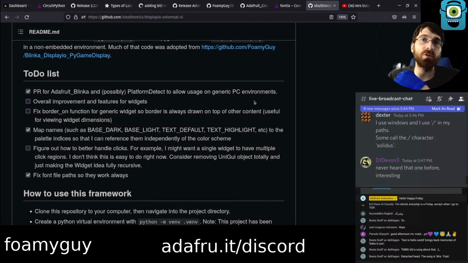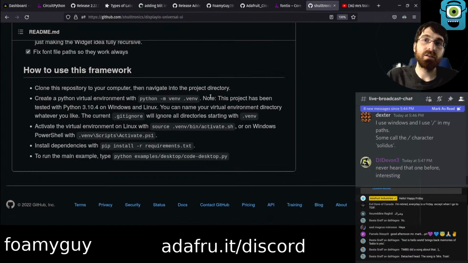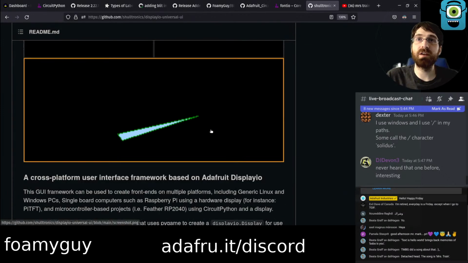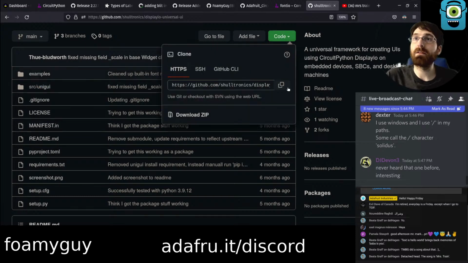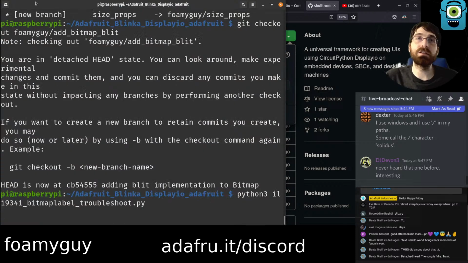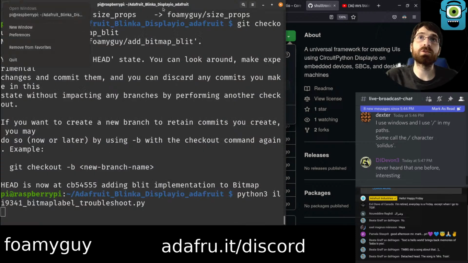I don't really know what all is in here yet. I don't really know much about it other than it's a graphical interface and it works on CircuitPython, but that much tells me that it's right up my alley. We will see if we can get this to do something for us here.